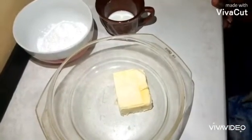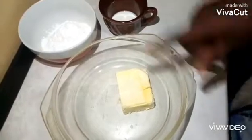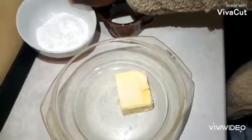So today we're going to be making buttercream, and basically you only need three things. That is milk, icing sugar, and butter.